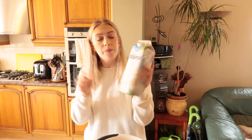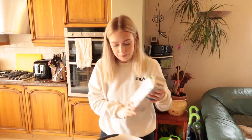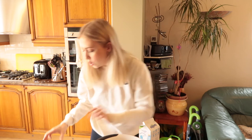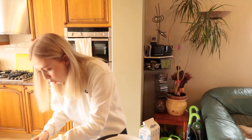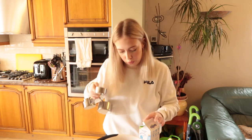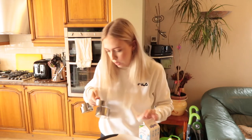1/4 cup of dairy-free milk. I'm going to be using soya. This one, it's Alpro soya. So yeah, I'm going to use this. And is that everything? Yeah, that's everything. So this is 1/4 cup. I have 1/4 cup, that's great. 1/4 cup, and I'm going to bob that in now.